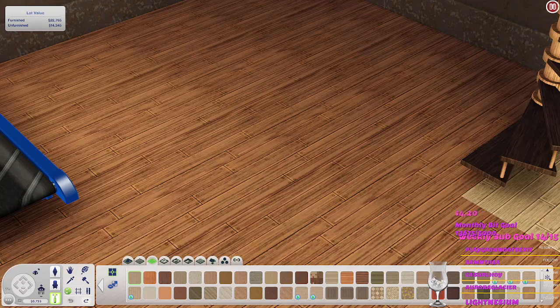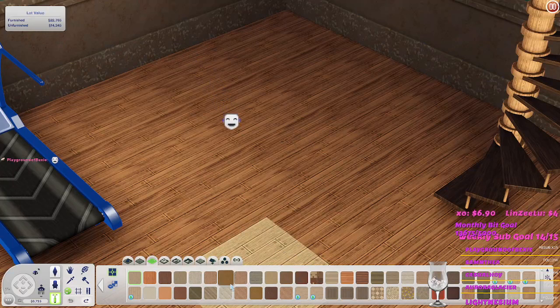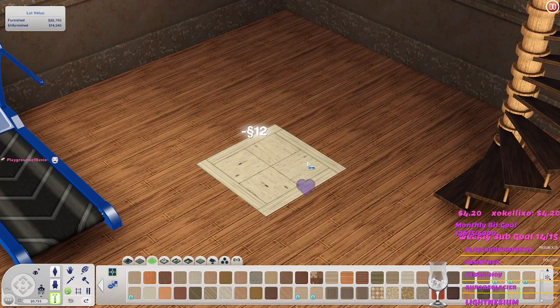Oh, Aurora, thank you. I did not build it. It was all Bexy in the chat. Bexy built it and I furnished it. I can't build to save my life, but thank you very much. I do appreciate it. You're trying to get the forbidden seed to make a plant sim? Ooh, that's so fun. I don't remember exactly how it works.